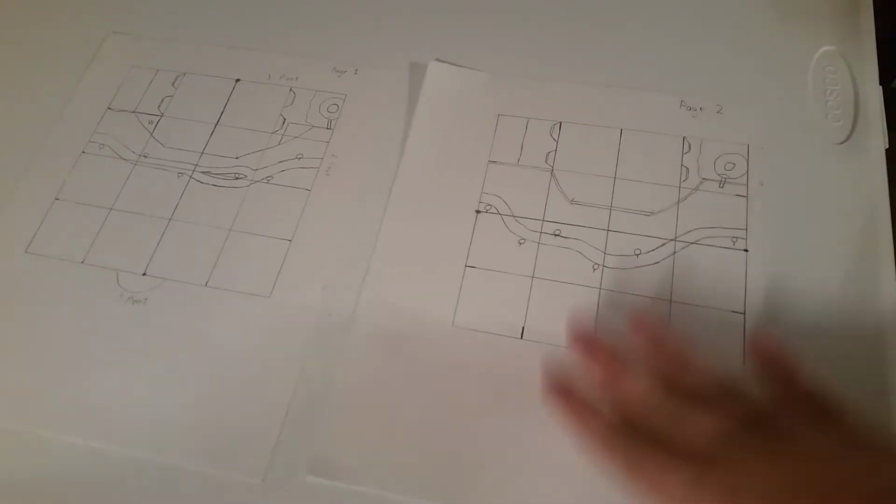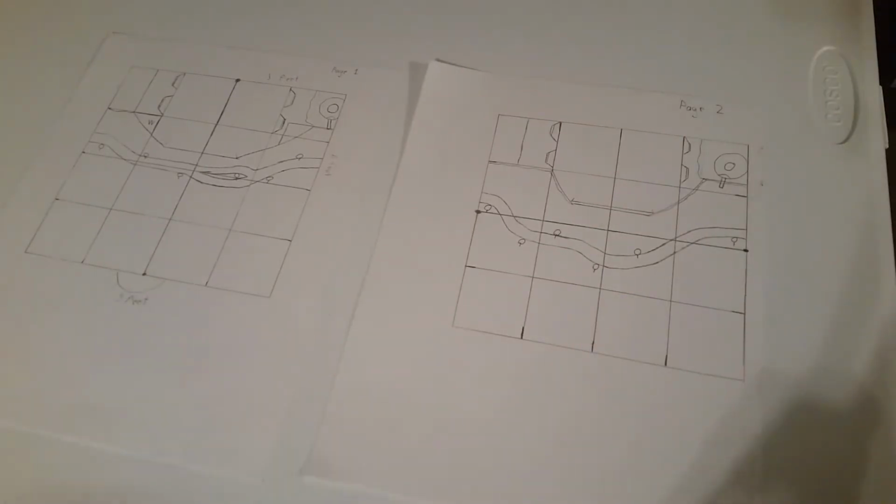So that's it for the plans. This was the main video, and that's what the title is going to be, Hoth plans. Before I end the video, I'm going to show you guys what the base plates look like.